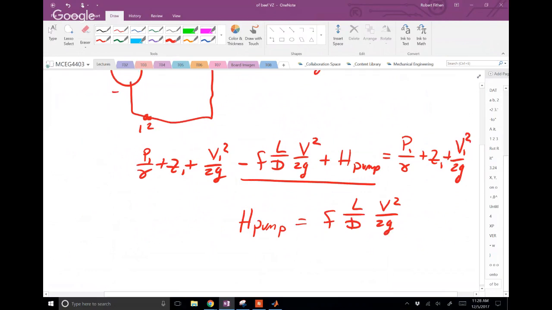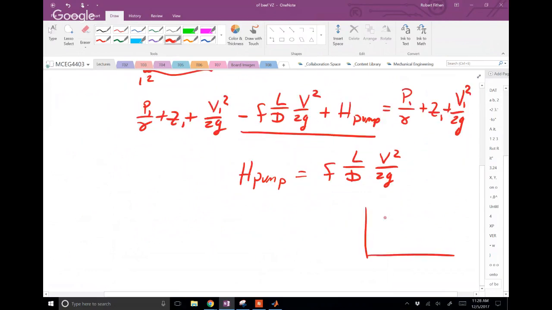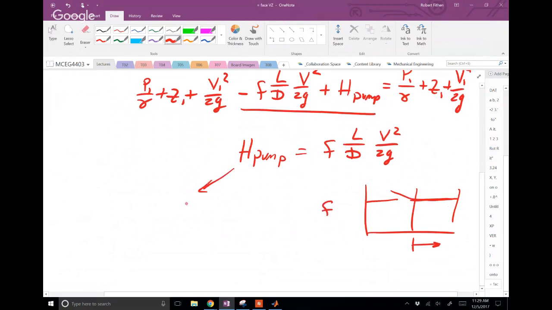Now let's say you were in the flat region of Moody's diagram. So it became flat right here. So this means, and you assume you're up above here, so you have a fixed Reynolds number. However, over here you have a pump. Now what they do a lot of times is they say we want to do an equation. And so they'll look over here and they'll take this thing and then they'll say, okay, head of the pump and Q. Or you could strike that and say velocity.